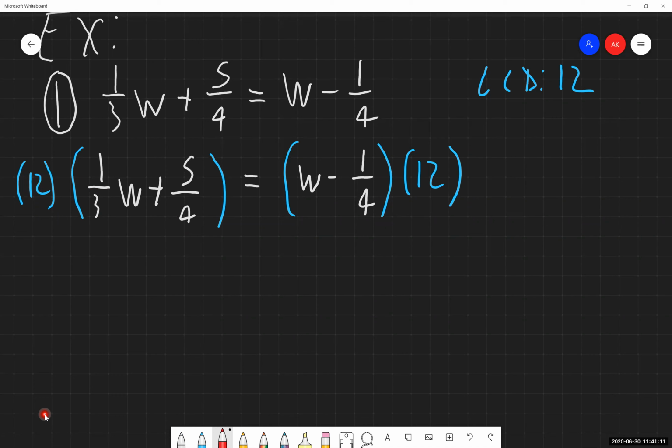It's the way that we are writing this thing out to have it cancel that is crucial. So if from this step you start doing cancellation, you're doing it wrong. We need to make our next line of work to allow that to happen. So what that's going to look like is this 12, I'm going to use gold here, this 12 would need to distribute through to everything inside the sets of parentheses. When you are going through this process, you can use either both of these steps or just the bottom step here, but you absolutely need to do at least the bottom one.